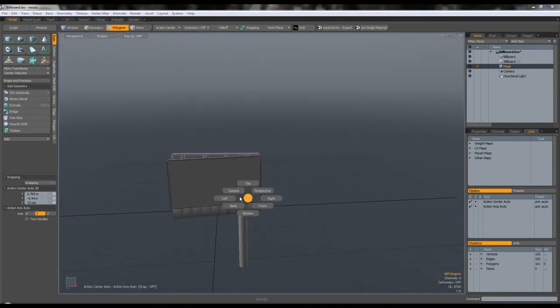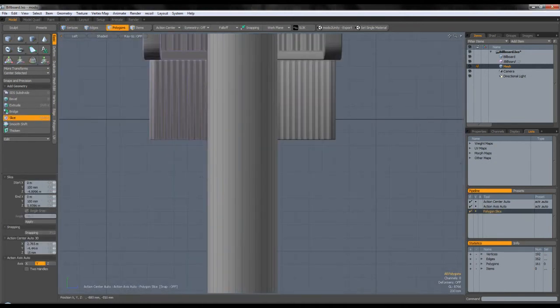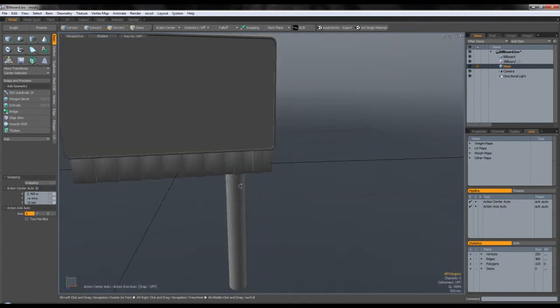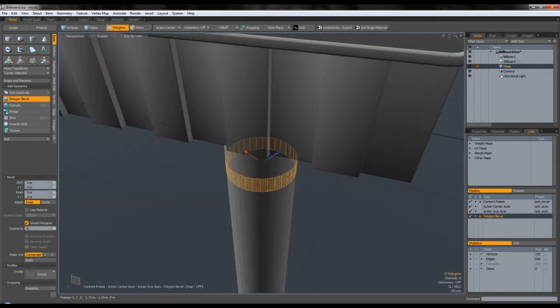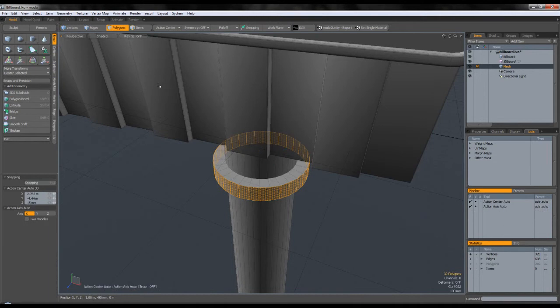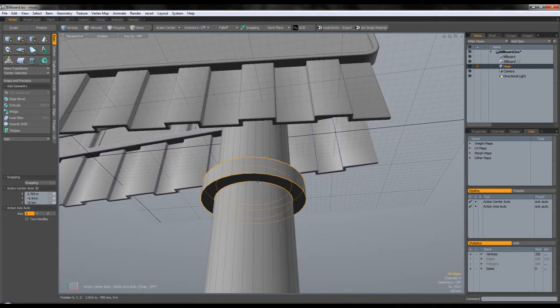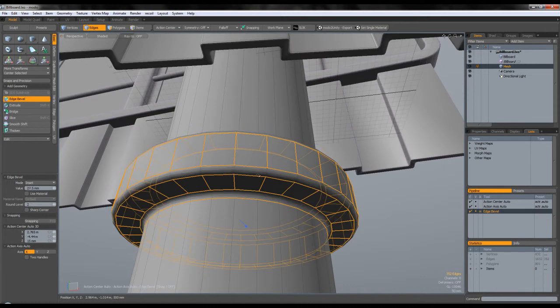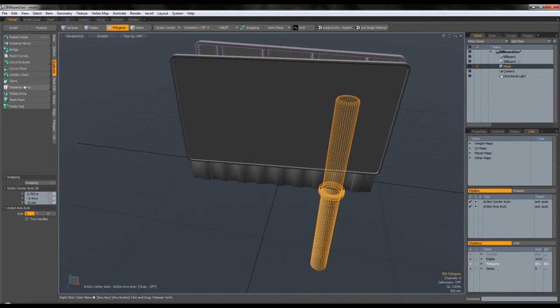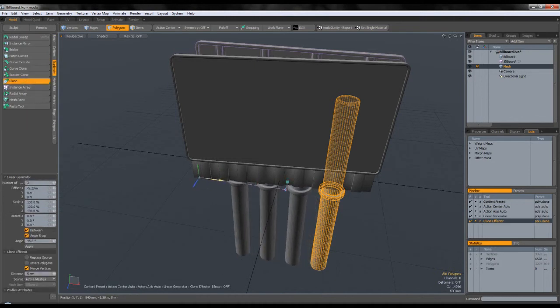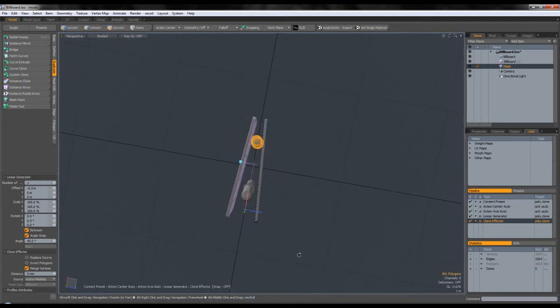Or actually, before we do, we can go in here and add a cut just like that using the slice tool, and we're gonna bevel like that, and now bevel the edges like so. Okay, and now we're gonna copy this one. Actually gonna use clone. We're gonna move it, make sure you tick only one. We're gonna move it like that.